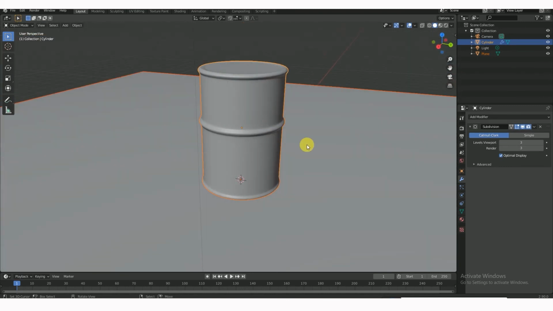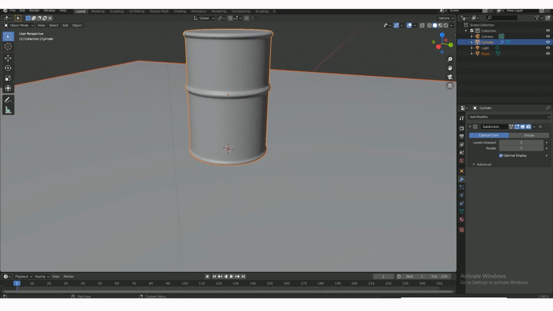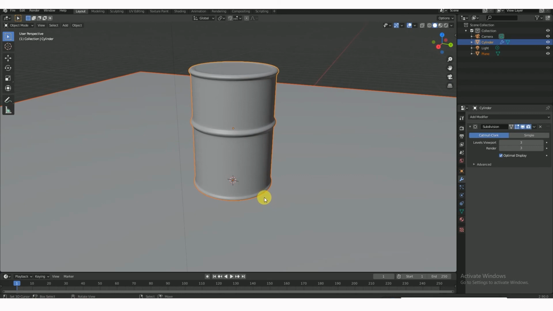Now you're going to look at me and you'll be like, oh, you just worked in edit mode, now I have a drum. In the next tutorial, I'm going to come back and show you what we call texturing. I'm going to show you both lighting and texturing, and we're going to texture the drum and make it look good. That's our first task for the day.